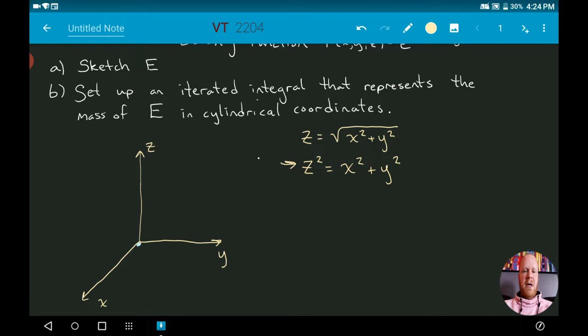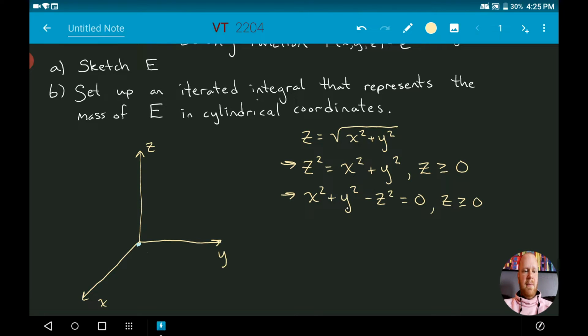So when you learned how to sketch quadric surfaces, you might have come across something like this. But when you square both sides of the equation, you're losing a little bit of information. And the information that you're losing here is that z is equal to something underneath a square root. So we need to say that z is greater than or equal to 0. So that's kind of in addition to this equation. Just taking one extra step to rearrange it into something that you might be able to identify from quadric surface sketching.